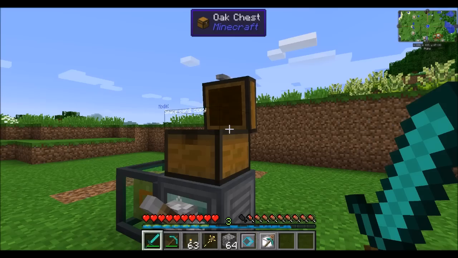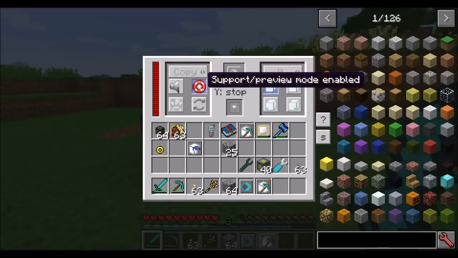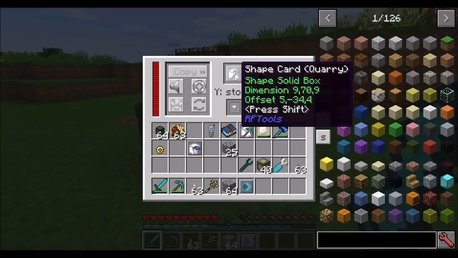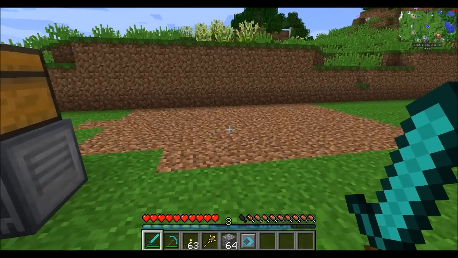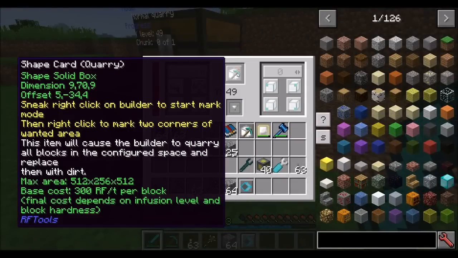So now that we've got an empty chest on top to collect all the resources we get, simply, once again, apply a redstone signal. And it should start quarrying once we place our quarry card actually in there. Hey, it's not clearing it out. By default, the quarry card will, as it says on here, cause the builder to quarry all blocks in the configured space and replace them with dirt.